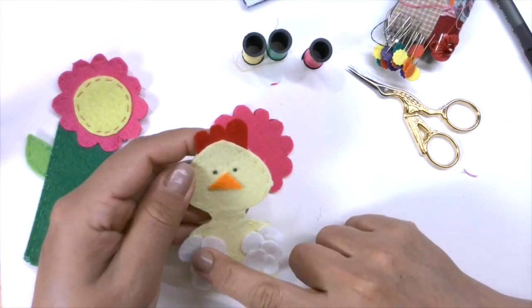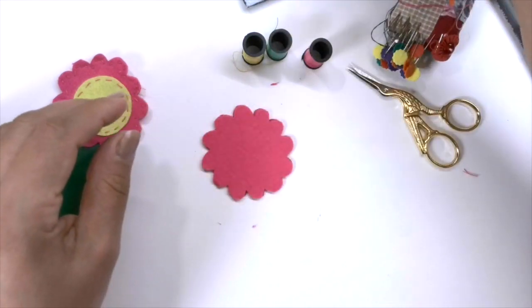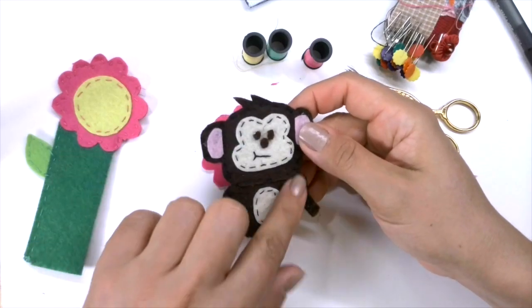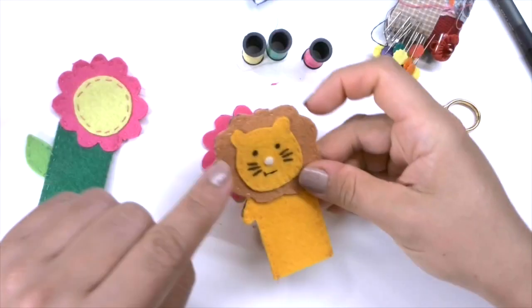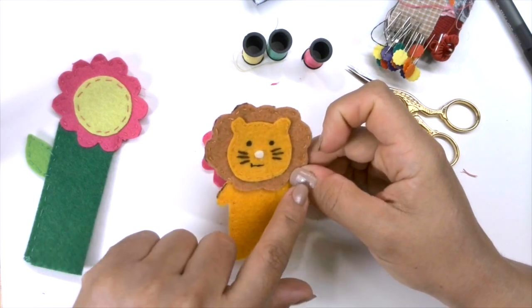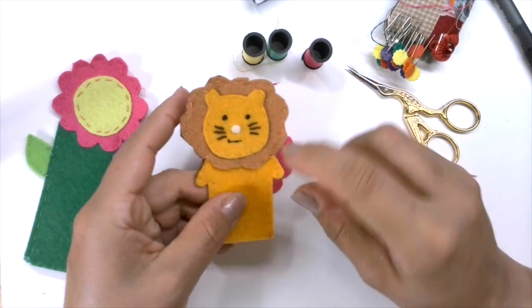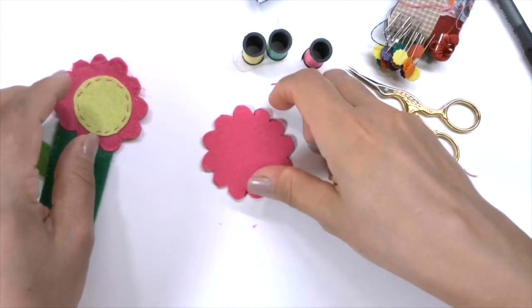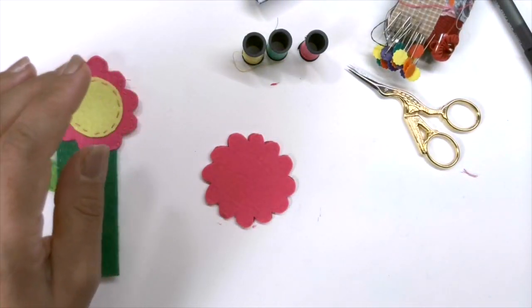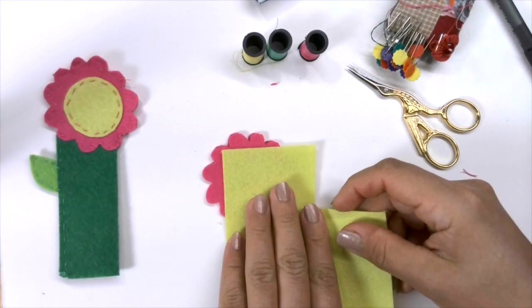Cut the basic shape, each part individually you have to cut, and then save separate. Okay, save each part, especially the man here and the lion. So I cut this. It's actually kind of like the flower shape as well, a little bit wider. Okay, all right, so then next let's go cut the circle for the interior of the flower.